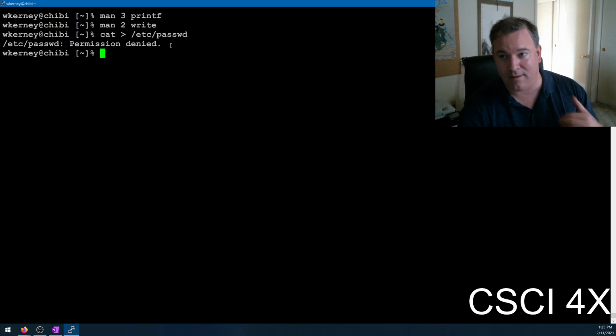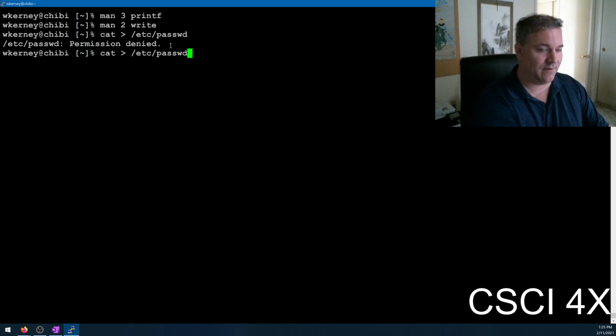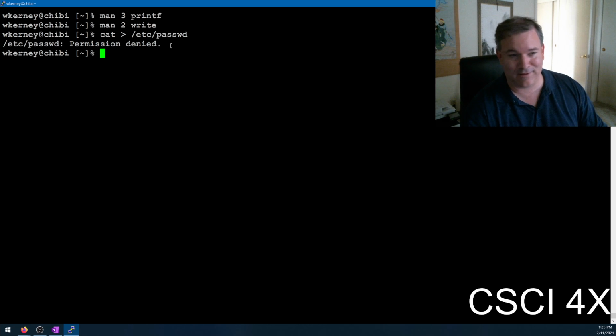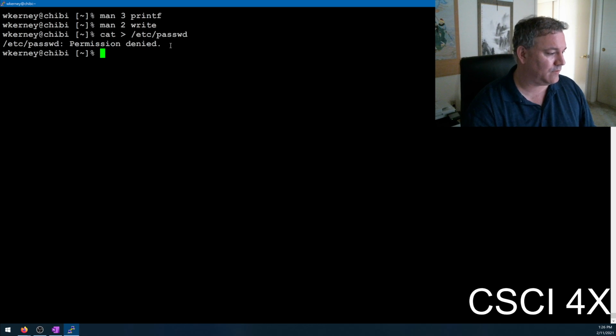You cannot write into the password file. Now, if I did this with sudo, which I'm not going to do because that could destroy the server, I could do it because I could elevate my permissions to root, super user permissions.